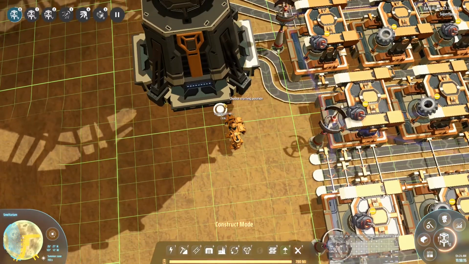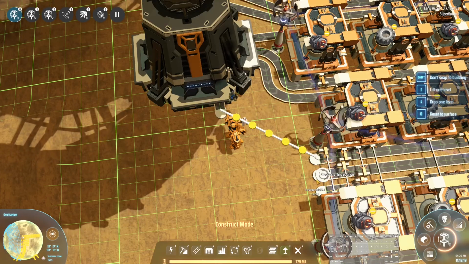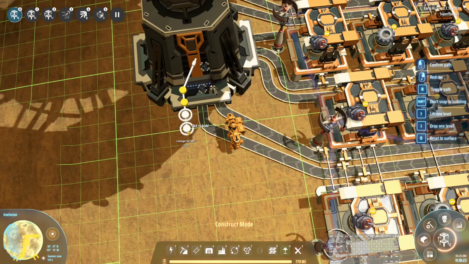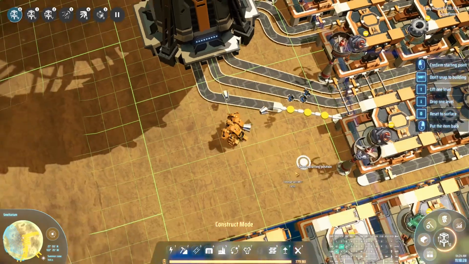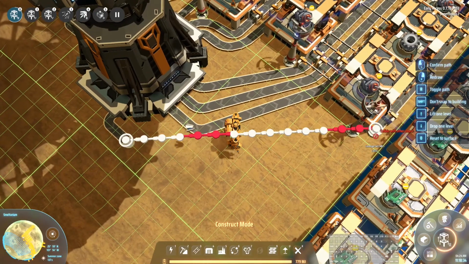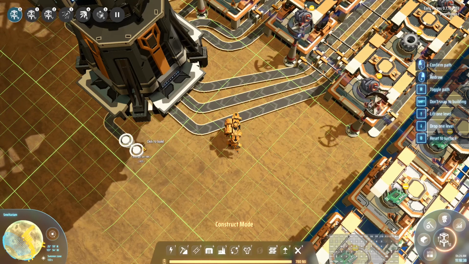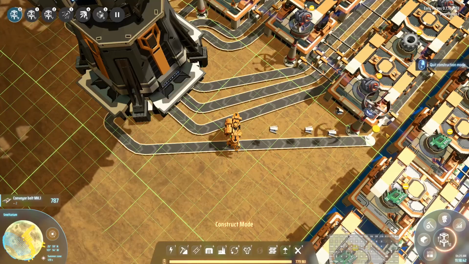Okay, and then this is going to be an out to here. This is going to be an in to here. This is going to be an out to here. And then the last one is going to be here, which is going to be an out to here, but he has to go around. I think that'll be fine, but I want to come out one more on this side, just so it's not quite such a tight squeeze there.